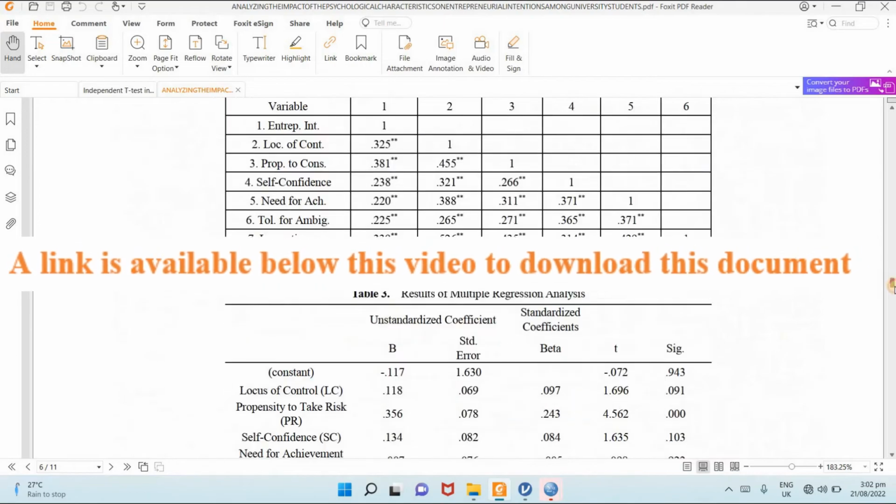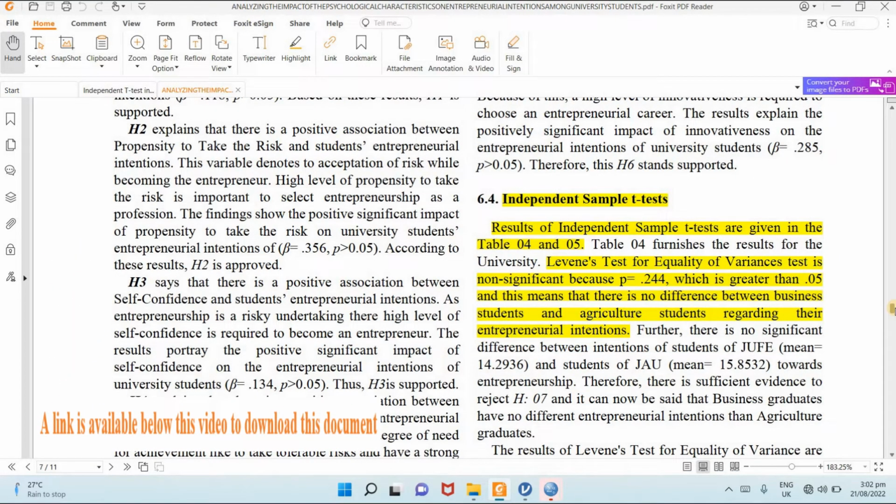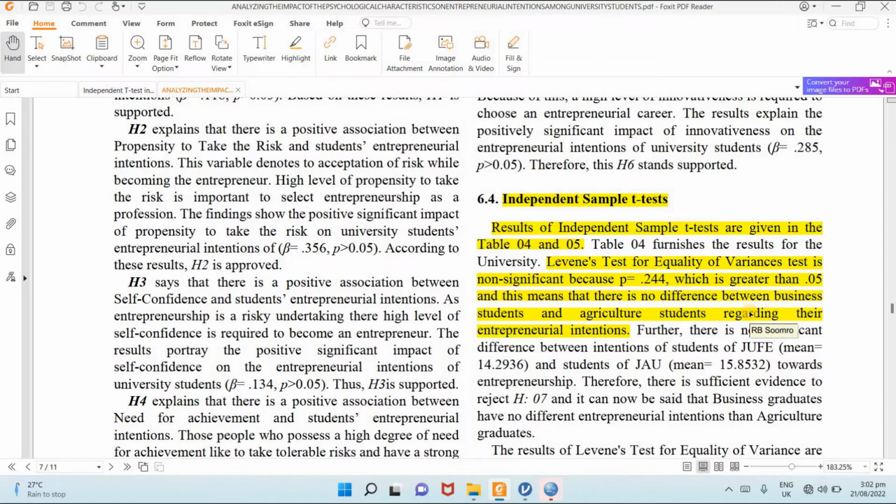These are my two hypotheses. This is one way to report your result. It's not necessary that you follow this one. If you have any other method, no problem. My task is just to guide you on how you can report.